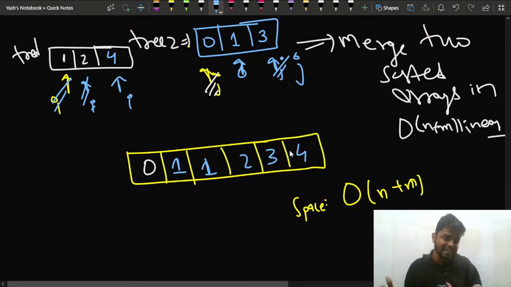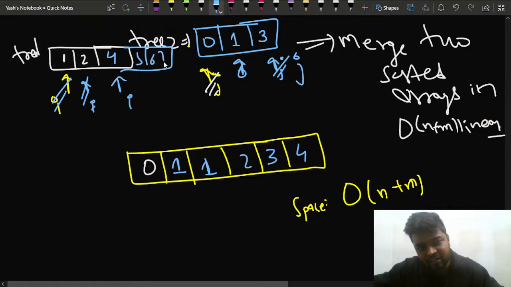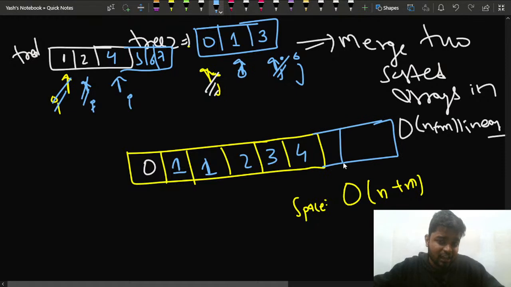If there is any array which is left, suppose in this array you had 5 6 7 as well, you would have just checked that if any of the arrays among both is having some elements left, in that case you would have pushed the leftover elements, right? If this much part is clear, then you have understood the question completely.